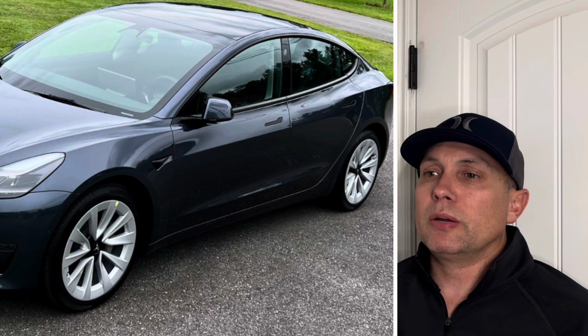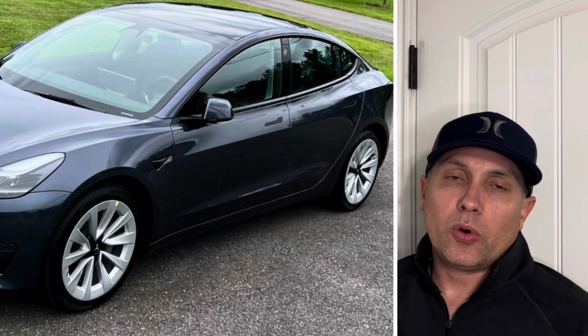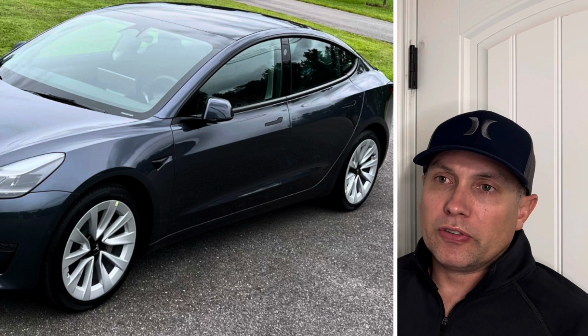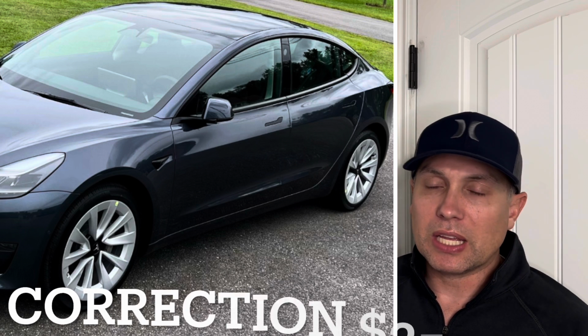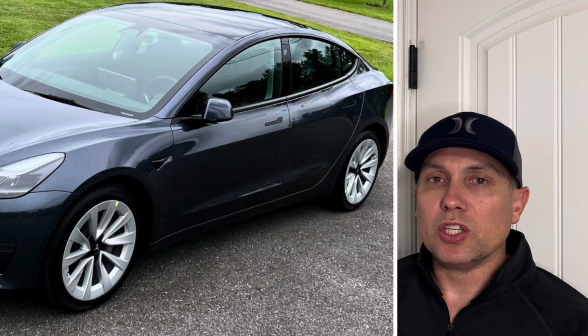Okay, so here's suggestion number 2. This is probably something to consider, especially if you're wondering about affordability, you want the most affordable kind of car you can get right now. Just getting into Tesla for the first time, buying a used one's not a bad idea, especially because there's a used vehicle tax credit if the car's under 25,000 miles and you meet the income requirements for that. I'll leave a link to more information on the used EV tax credit.